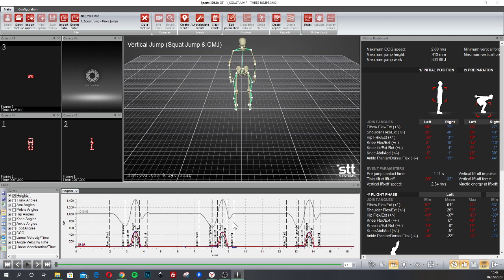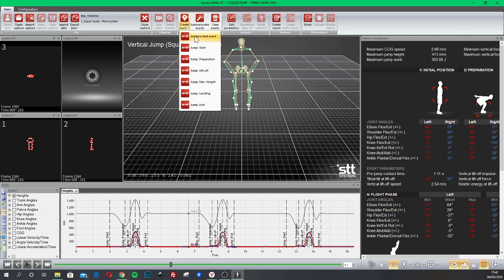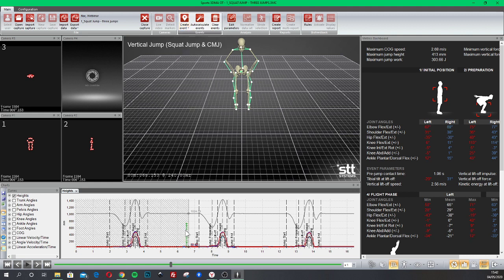How to do that? Okay, let's go and find the very best one. In this case, I don't know, maybe it's the second one. So let's create here a region of interest. I'm going to create an event, analysis limit event. So from this point to the left, nothing will appear in the numerics or in the reports.